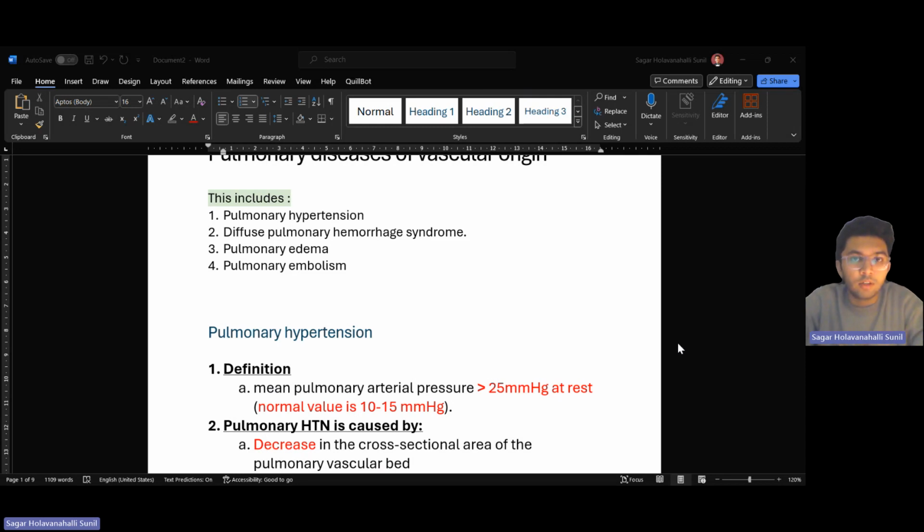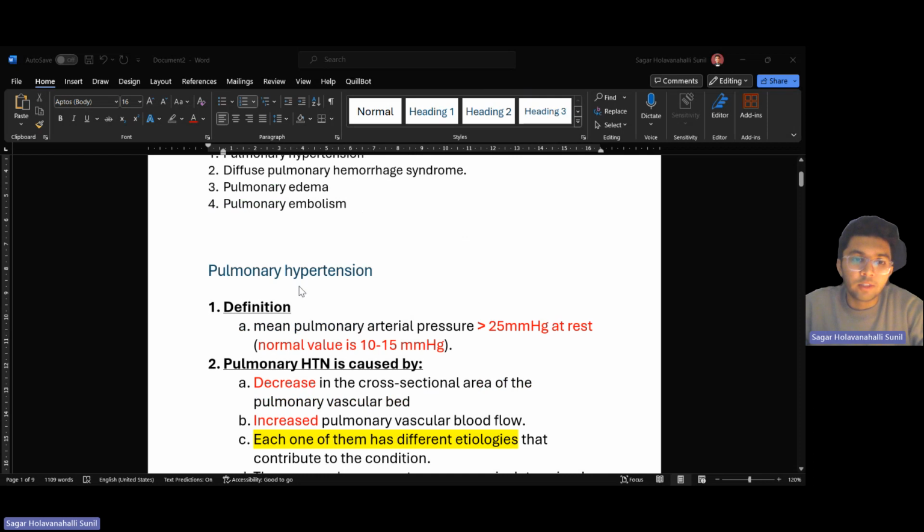It could also be because of some sort of systemic vascular resistance. Essentially, when the left ventricle has to pump with a lot of force into the aorta, maybe because of aortic stenosis or anything for that matter. Maybe there's idiopathic systemic hypertension, right? So again, the pressure is transmitted backwards from the left ventricle into the left atrium and then back into the pulmonary vasculature, and that's going to result in pulmonary hypertension. Okay, so that's just the gist of it. Now let's go more into the specifics, and I'll explain each of these in greater detail.